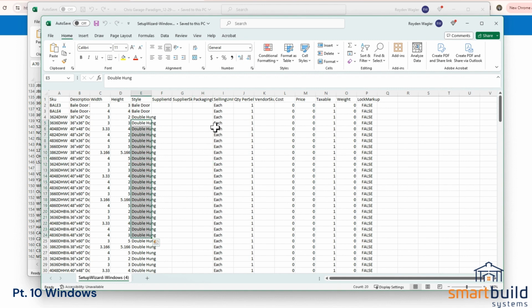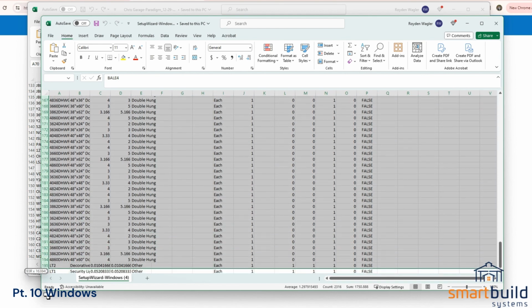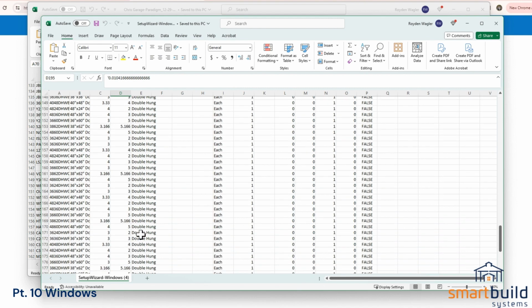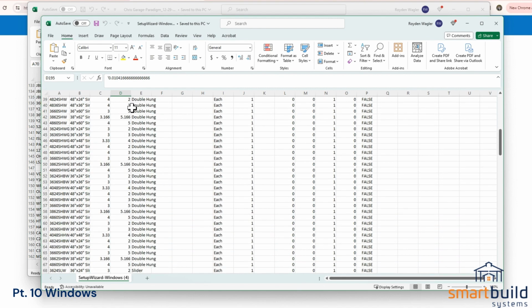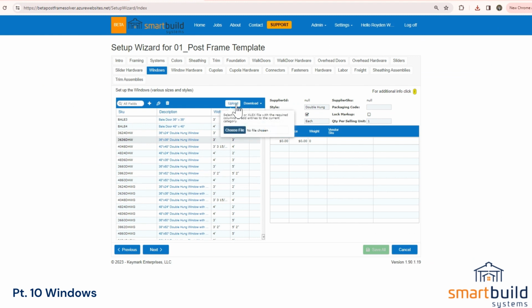You can see the classes, the selling units, and all that. You could create your own file, you just have to make sure that this heading is the same. If I wanted, I could delete all these windows here and start creating my own based off of these fields. That is optional too. Then you can work in Excel, and when you're done, you simply upload your file, choose the file, and save that. So it's really easy to work in Excel also.